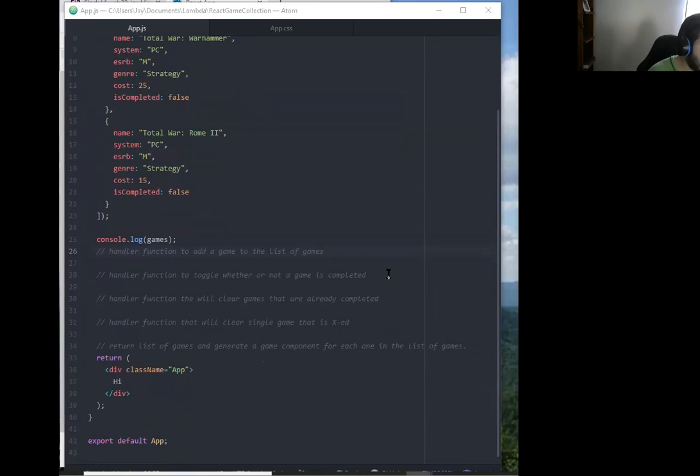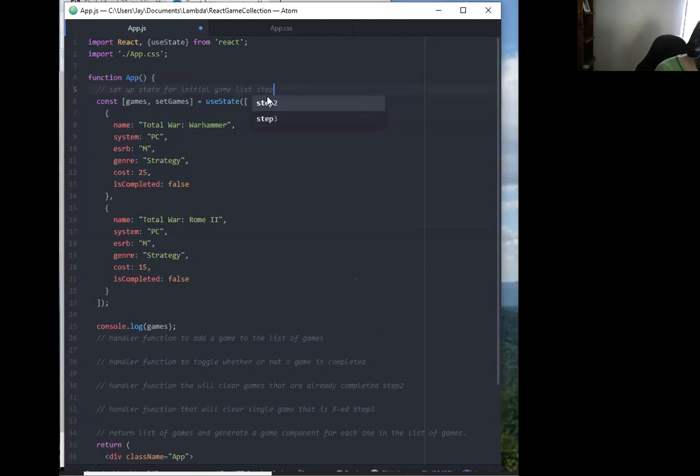But with this though, I will need a few of these made. I'll need to be able to complete the game. So I'll need to have the ability to toggle, and I'll need to have the ability to remove the game, like to exit out. So these functions, I will go ahead and start first. Like let's say step 2 and step 3. We'll call this step 1.